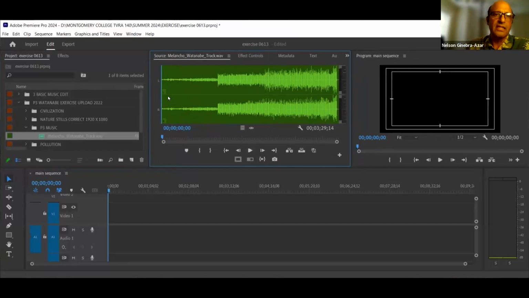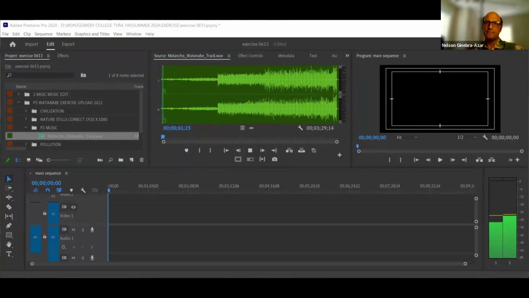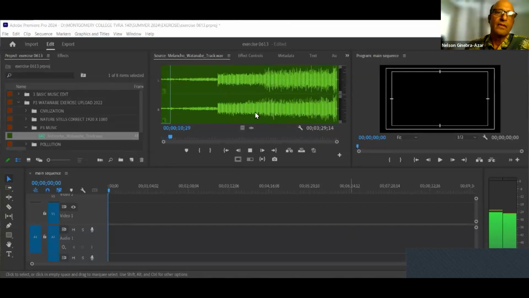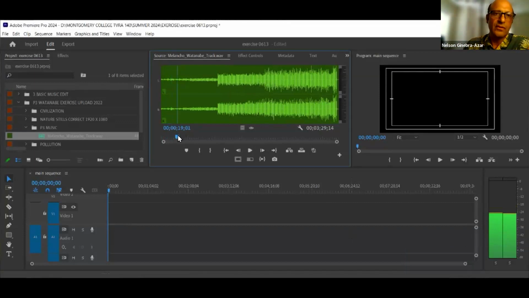But you can see what the music looks like. You can see that right here. This is pretty low, and then something gets louder, and then it even gets louder over here. So I'm just going to play here for a second. And you can hear here that this is a very ethereal, slow, languid pace, right? I'm going to fast forward it a little bit. And then in a minute here, it starts to build.